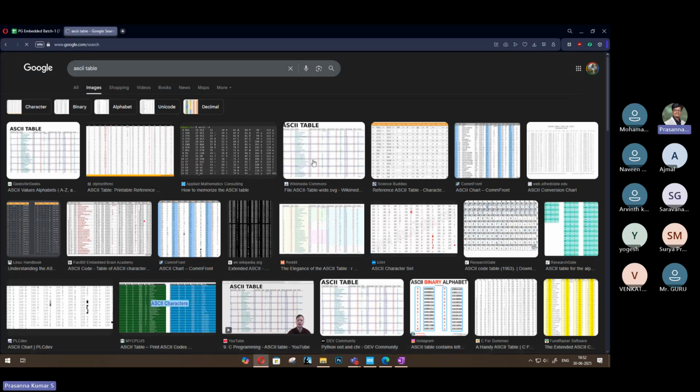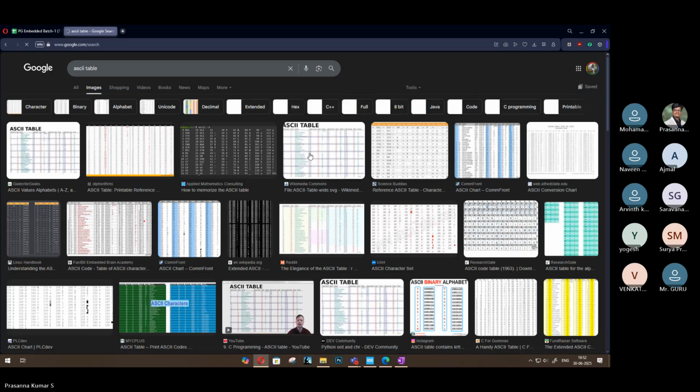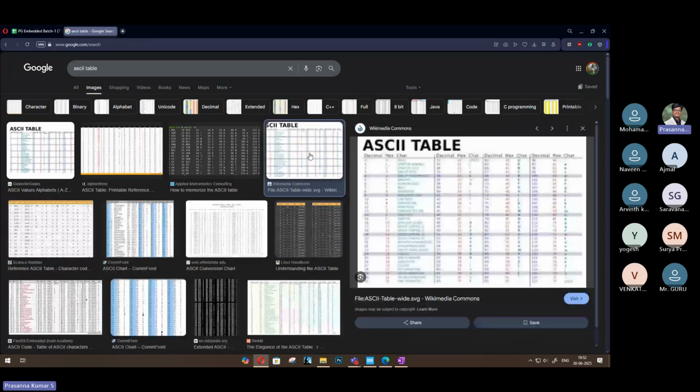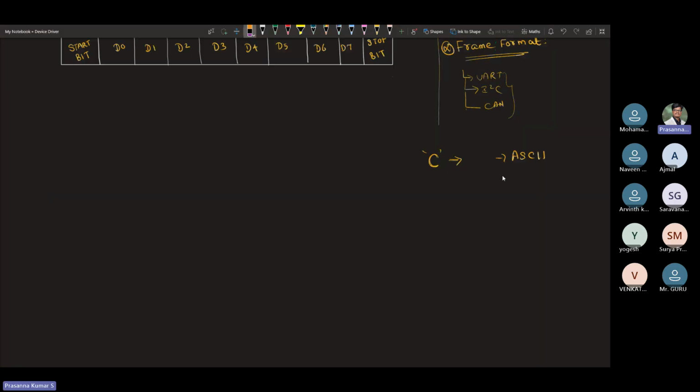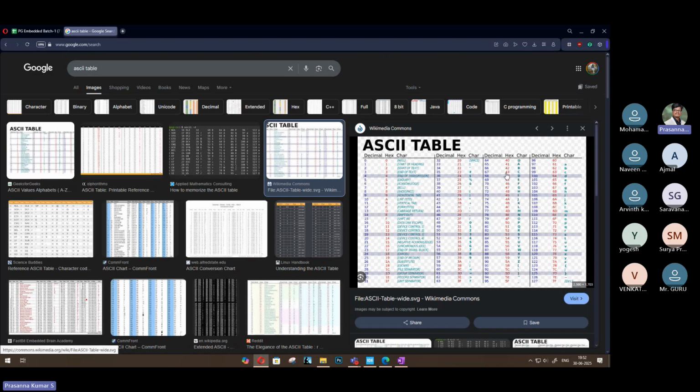So you know about this ASCII table, right? All the values present on your keyboard have a specific hexadecimal and decimal value. So capital C is 67 only, I was correct. If you didn't notice, you can see over here, this 67 is for capital C. Similarly, small c has 99. We'll have the values for all the keys on your keyboard: numbers, percentage, hash, even space and all these things.